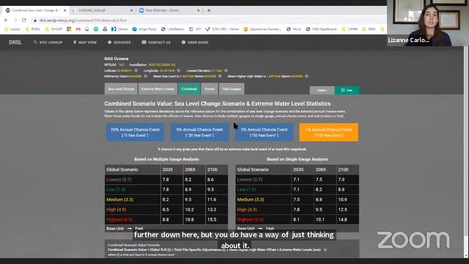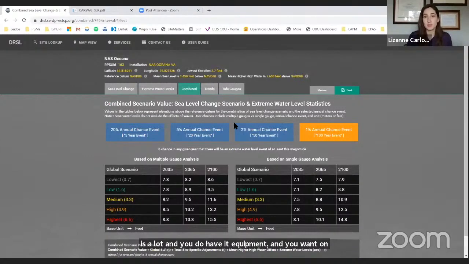Again, screening level is just kind of step one of, is this important or not? So let's say that the 8.8 feet is a lot and you do have IT equipment and you want to think of something else. Now that you're aware of it, you can go to the next step. You can start doing something else towards it. So that's what this tool is for. It's trying to be informative, simple, quick. So for installations to just see it, very simple, very easy, and to better analyze if it's going to be a problem for them or not, and not waste resources.